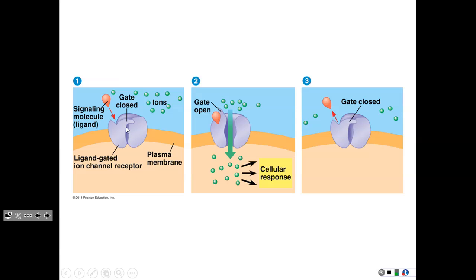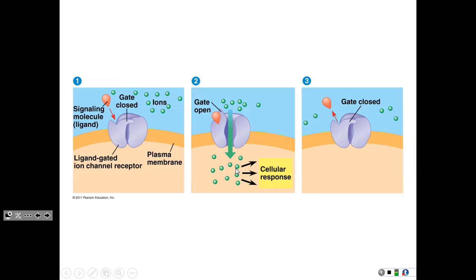You can see the way they've drawn it for you here is there was a flap of the protein that had been covering a hole in this protein. But when the signal molecule is there, the flap says, ooh, look at that, that feels good. And the flap comes up and it starts interacting with things on the surface of the signal molecule. When the flap comes up, the gate opens, and you can start to have flow of ions, small molecules, down a concentration gradient. There were a lot of these green ball ions up here, none in here.